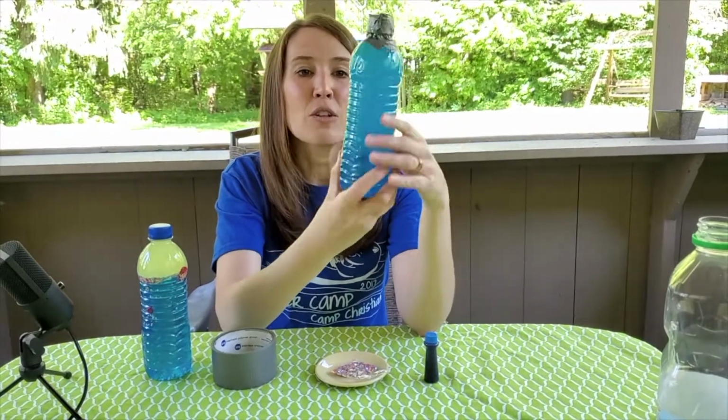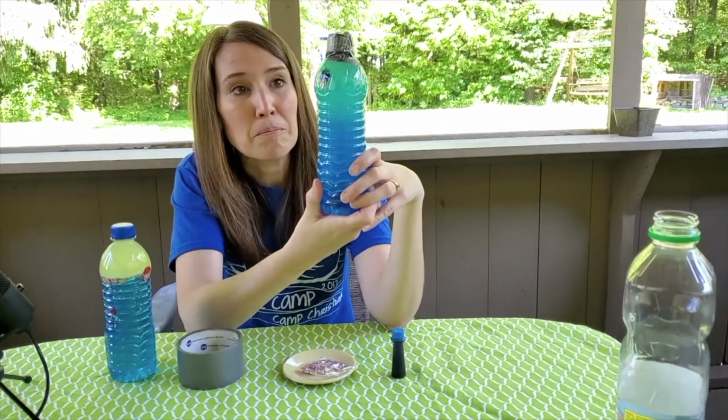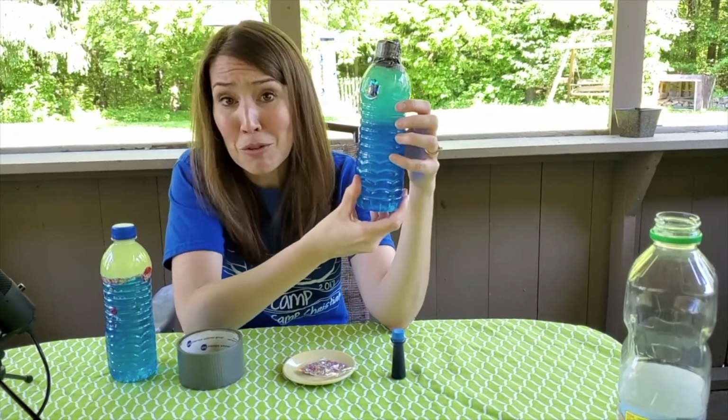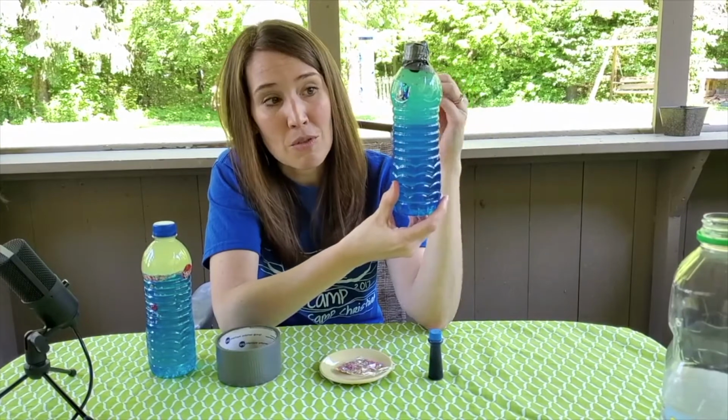Now, it doesn't look like much is happening at first, but as you wait and you sit and you give it some time, the oil and the water will separate. The glitter and the beads may move. They may congregate, do some different things. Each time you shake the bottle, it's going to be a little different. That's part of the beauty of it. But during the time that you wait and you watch these two things separate, the oil and the water, give yourself time to breathe, to think, to pray, and to remember that Jesus calms the storm.